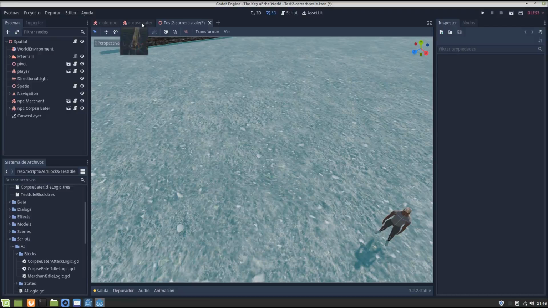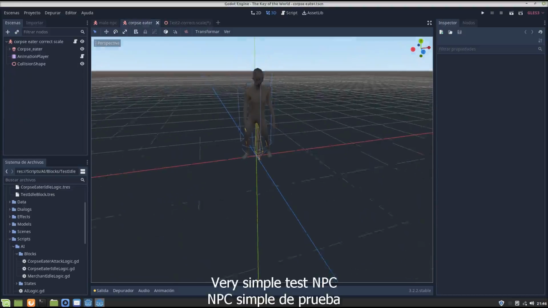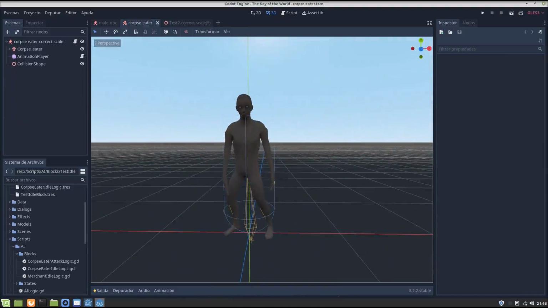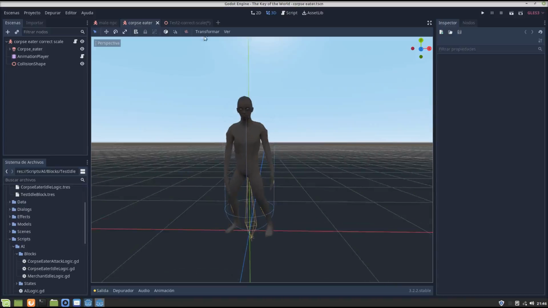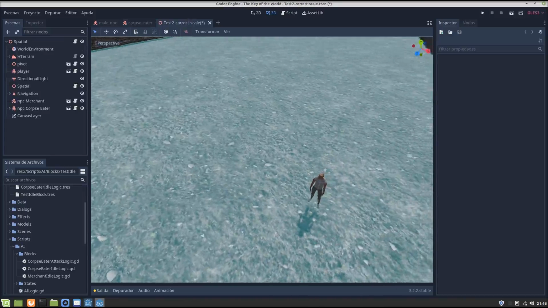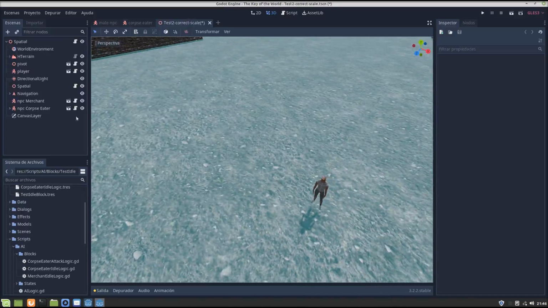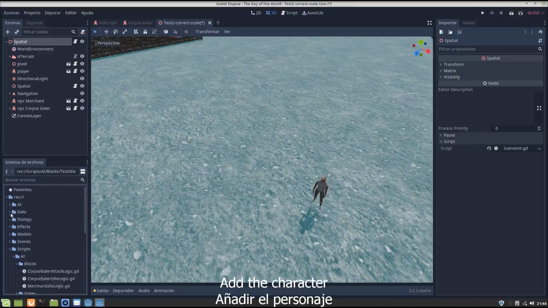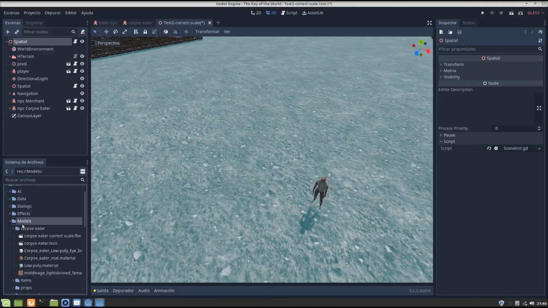Okay, I have this little ugly guy here, or ugly girl, whatever you want, that I'm going to use as our test NPC in this scene. So I'm going to add my character here. I'm going to place it here.